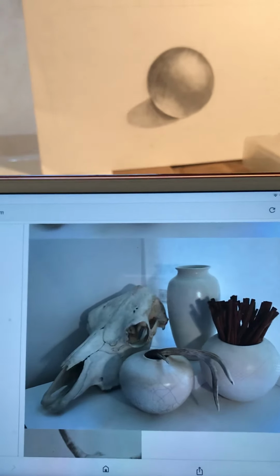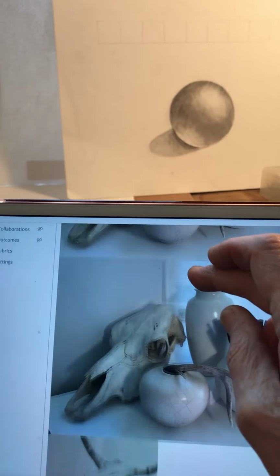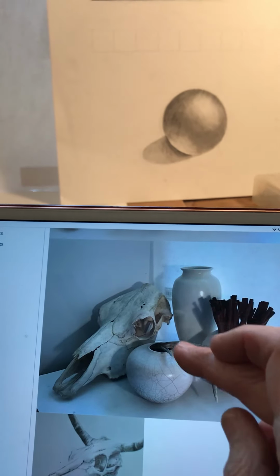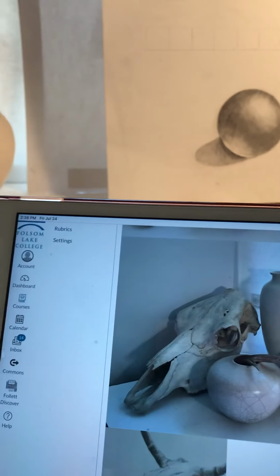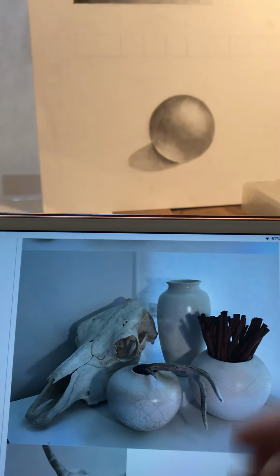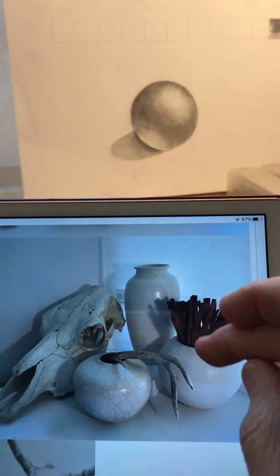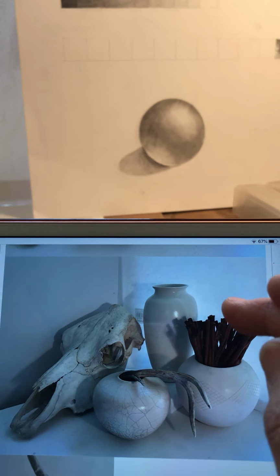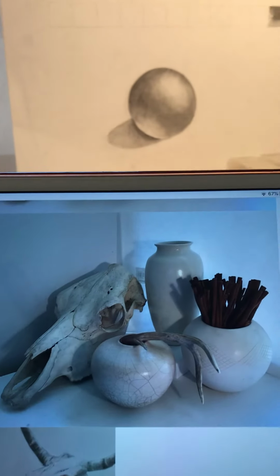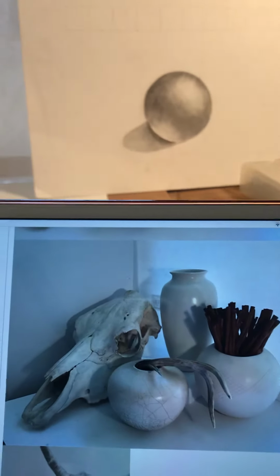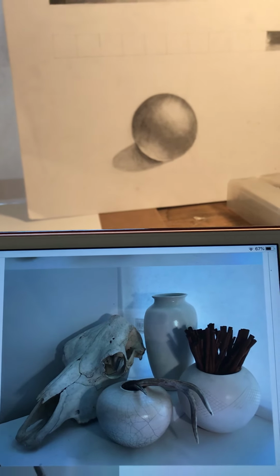I want you to particularly be careful when you're looking at negative spaces. Look how much it tells you about the shapes. You've got some cinnamon sticks here. We don't need to have a bunch of black lines. You can show us a little bit of the negative spaces, see where the light's showing through, especially on the edge. So in a still life, you are assigning different values for your own purpose.